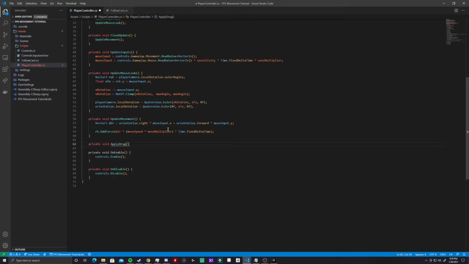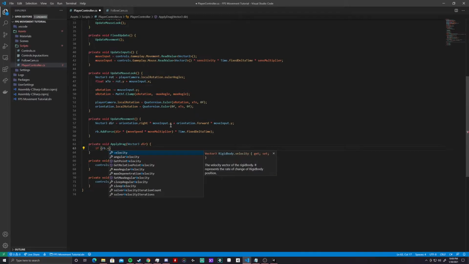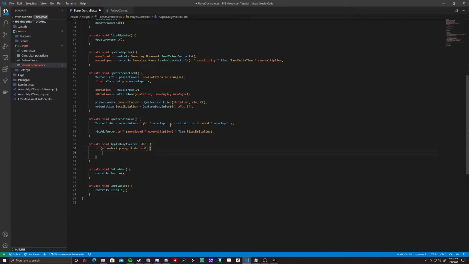We're going to need to give it a direction in which to apply the drag, so right here we're going to say Vector3 direction. So this will be an input variable. And then we're going to check first if we're moving. So if the rigidbody velocity magnitude, which is just the length of the current vector, is not equal to 0, so we are moving.